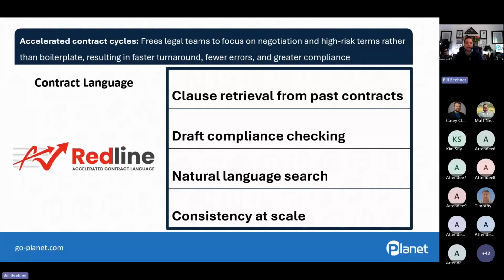Redline is a contract language agent designed to accelerate contract cycles. One of its more important features that I like is that it can recycle legalese that appeared in other contracts, so it doesn't have to be started from scratch and vetted through legal back and forth, getting through that redlining and blacklining. So definitely a pretty cool agent.